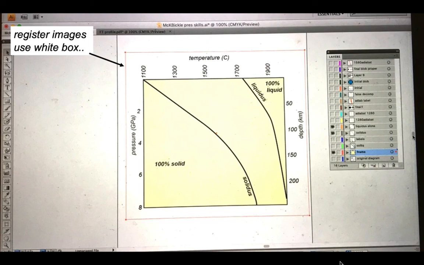And the way to avoid that and ensure that images register one on top of the other, a fundamental part of any type of animation, is to use a white box that is invisible but serves to restrict the image as you export it to within a defined area. Therefore, every exported image is an identical size. When they go into PowerPoint then, each image will sit one on top of the other from slide to slide.